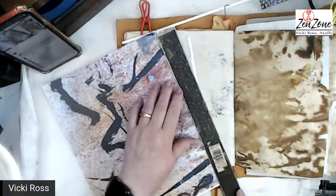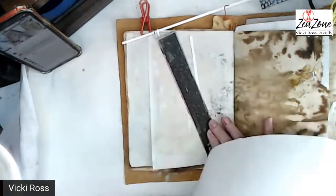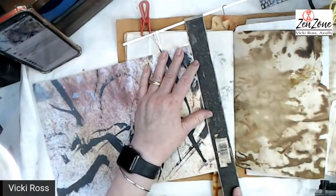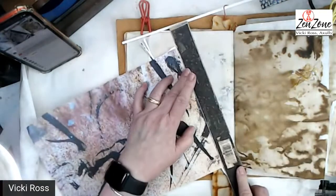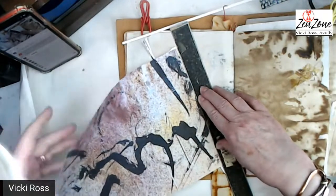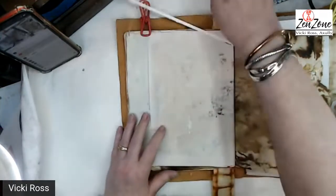Even Edgar Degas did that with his monoprints. He was doing them with a press or some method. And he always put pastel on top of his, used it as a rough drawing for his pastel paintings. And I don't think anybody would argue with the fact that that worked for him. I don't know. You might.